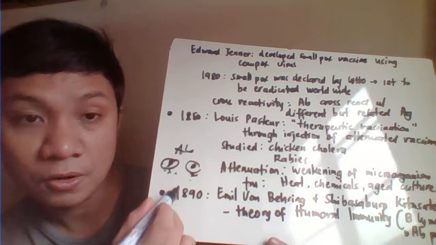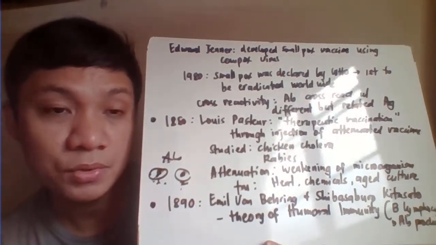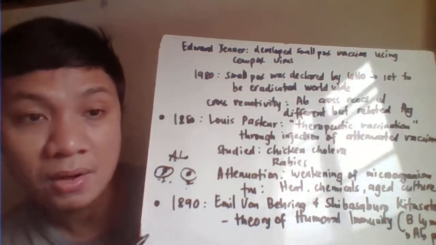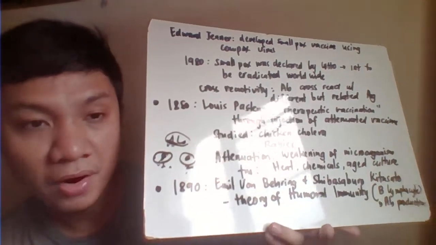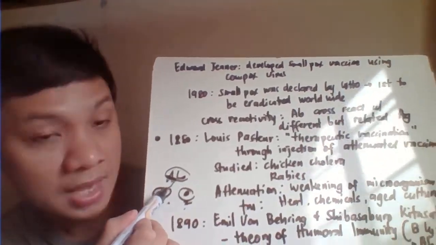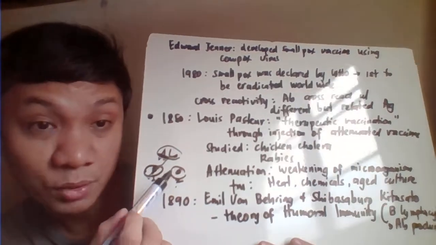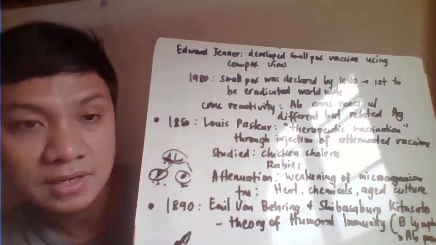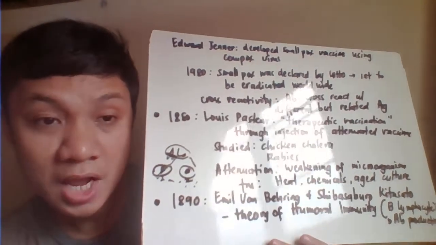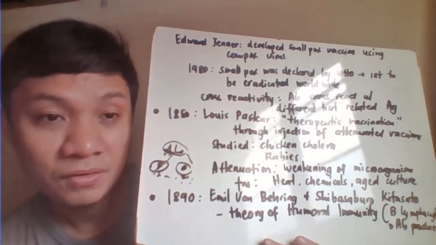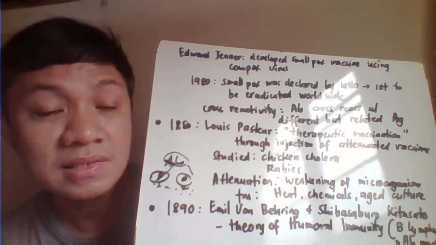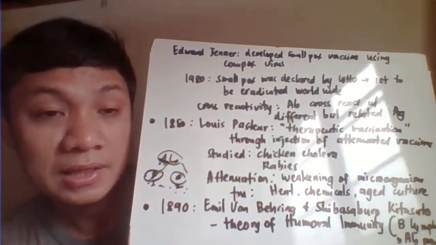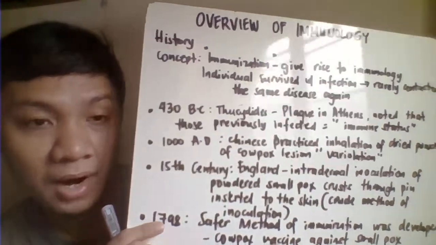This is the one responsible for the production of this antibody, and you have another antigen here that is different. Usually, your antibody produced will react specifically with the one causing the infection. But if your antibody is capable of cross-reactivity, it can react against the antigen that caused its production and also react with this other antigen, provided these two antigens share some common determinants or antigenic epitopes. Like in the case of cowpox and smallpox, since they belong to the same family of viruses, the antibody produced can cross-react. And that becomes the principle of our vaccination.